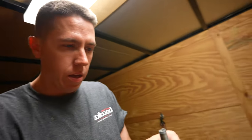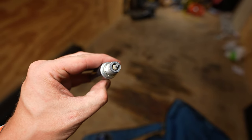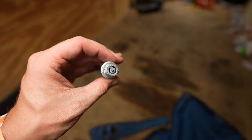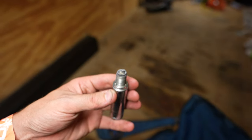In the data log, number one actually fell off on the EGTs, so just to be safe, I went ahead and pulled a plug. That's what we got. So C16, super weird. This is what it looks like in the pipe too. It's kind of that grayish look, but I mean, it's still there, but it definitely was going lean.